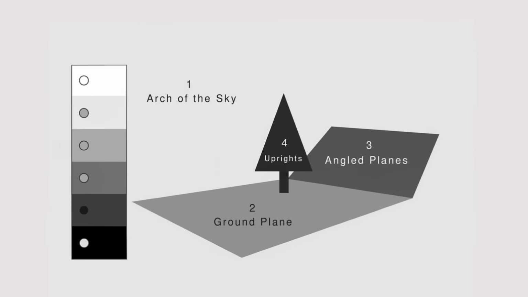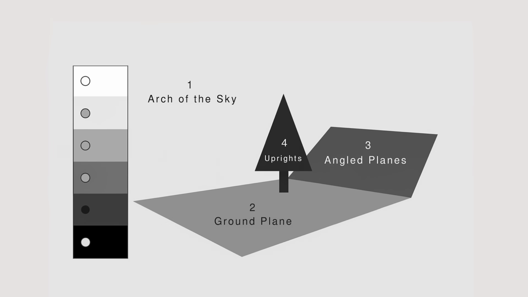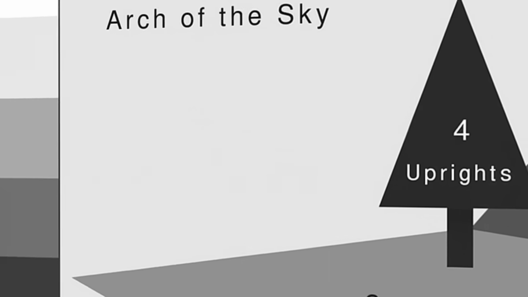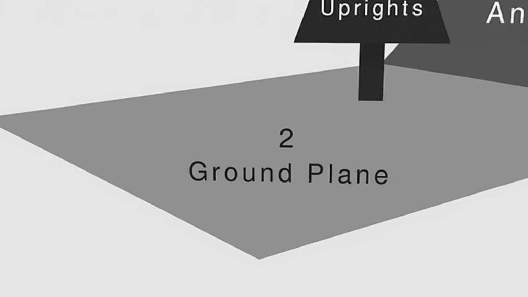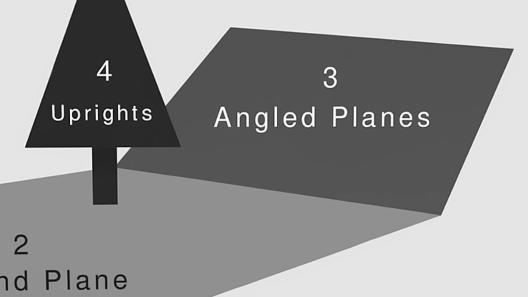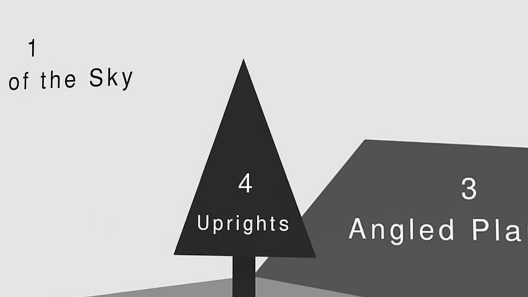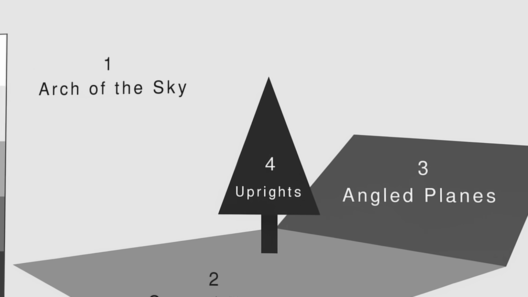So there's some general rules in landscape painting, and this is simplified in John Carlson's book, Carlson's Guide to Landscape Painting, which I'd recommend. But he simplified the landscapes into 4 main zones of value. So the arch of the sky are some of the lightest values. The ground planes of the grass are also pretty light in value. The slanting planes of the mountains are getting darker in value, and the upright planes of the trees are some of the darkest values in the landscape. And I think this is really easy to remember.